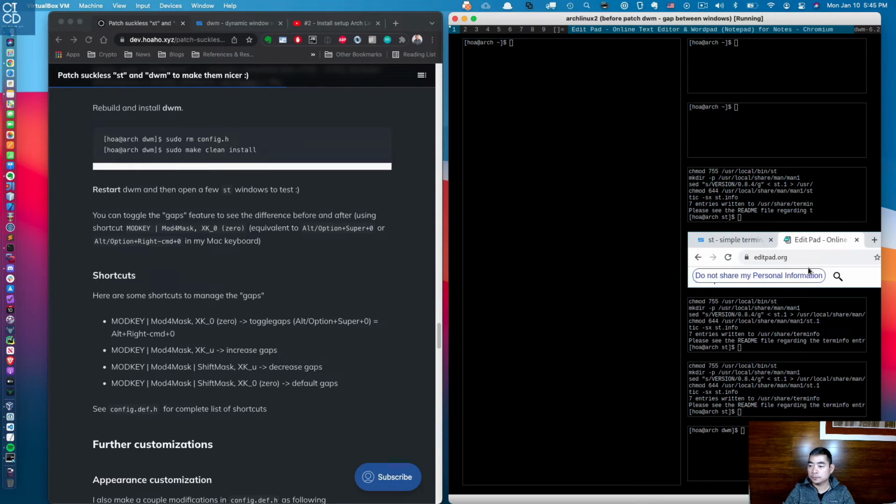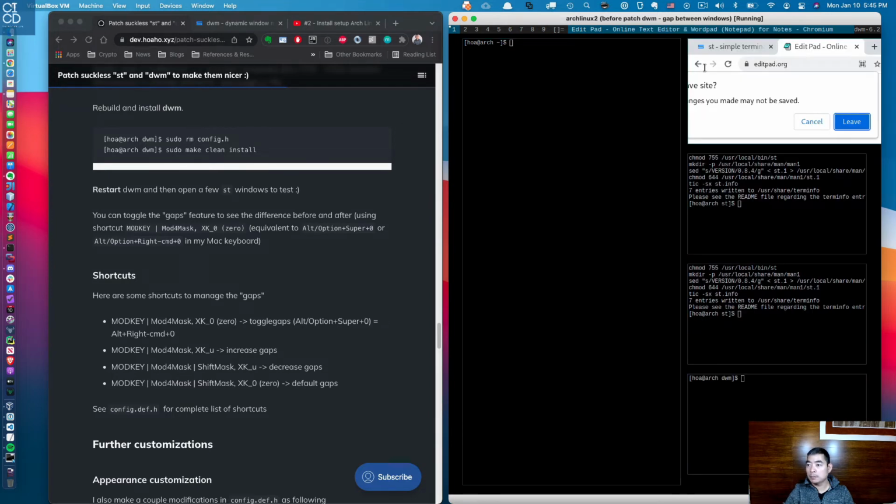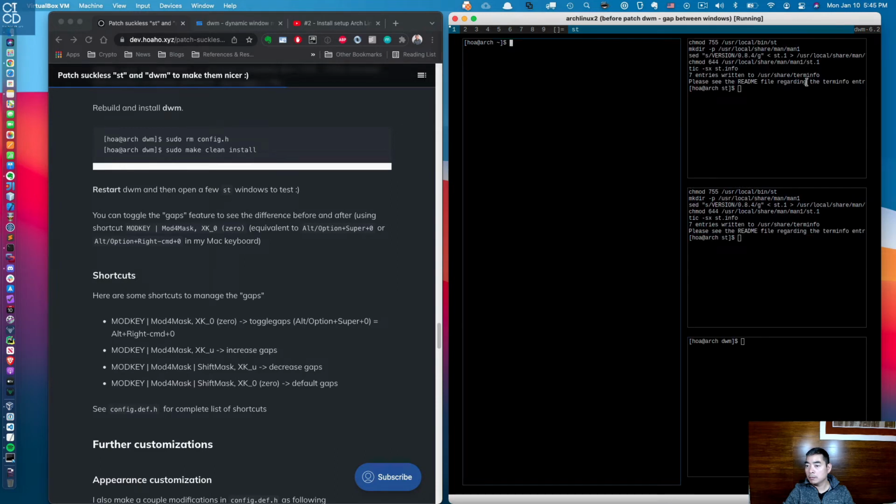Here you go. Okay, it looks nicer with some gaps, like on the left side here and on the right side here, and also the gap between the windows.